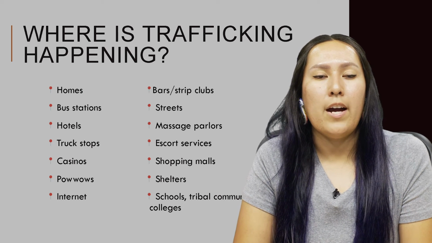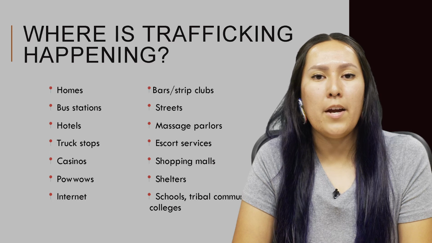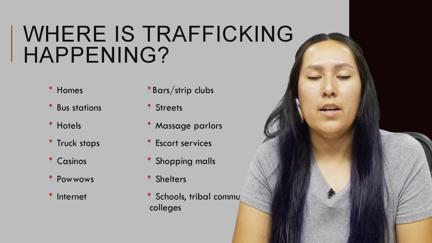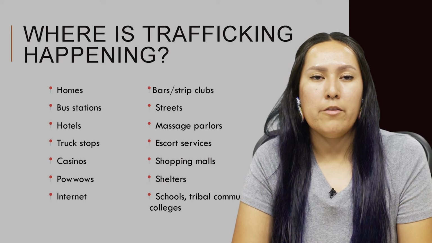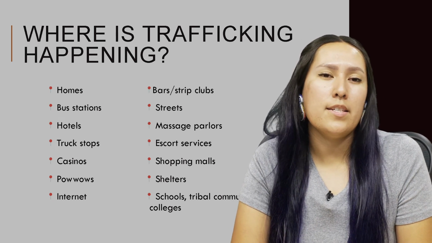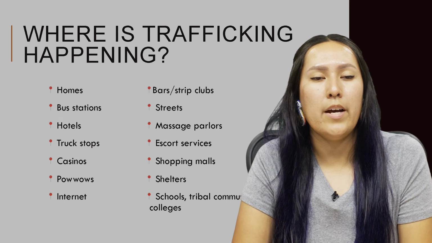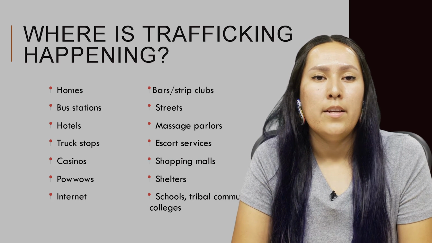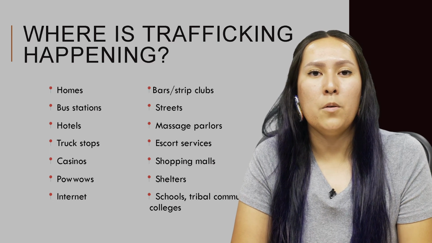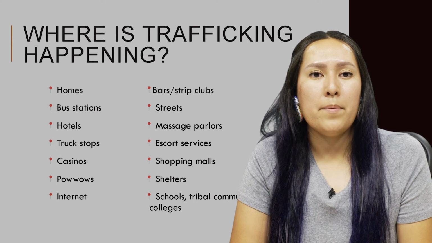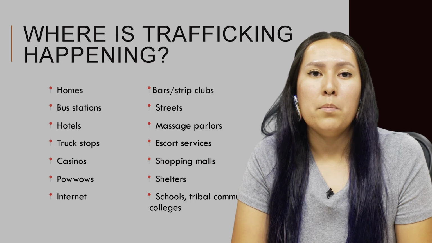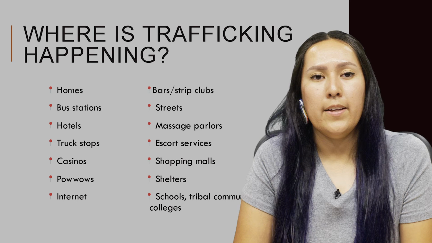All right, where is trafficking happening? So sex trafficking can really happen anywhere. Like we talked about a little bit earlier, it can happen out of homes. It can also happen at public places such as bus stations, hotels, truck stops. These are areas where a lot of different people are often coming and going. It can also happen at casinos, powwows, where there's a lot of people in one small area.